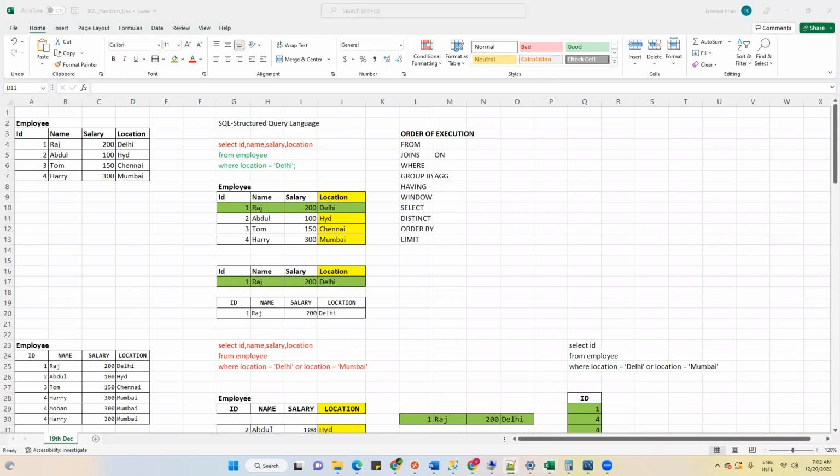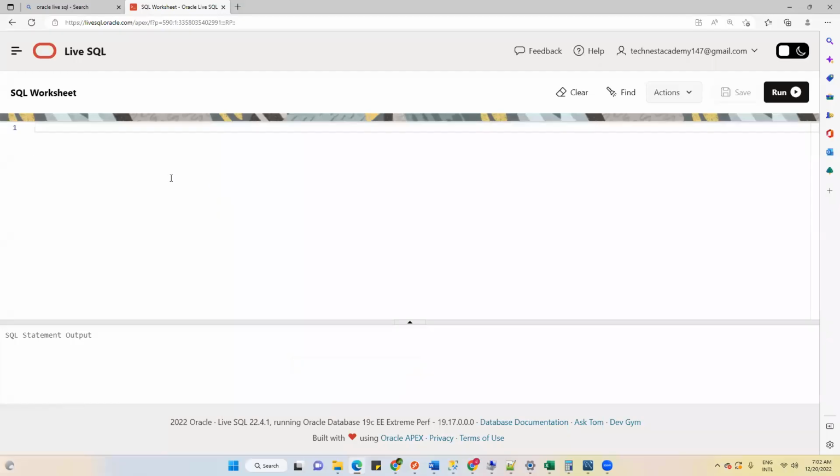Yesterday we saw how to create a table, and we understood that table creation is required because we want to store data. It is similar to our house. We construct a house and then we stay there. So a table is something where we can store data. And then I showed you this syntax to create a table.